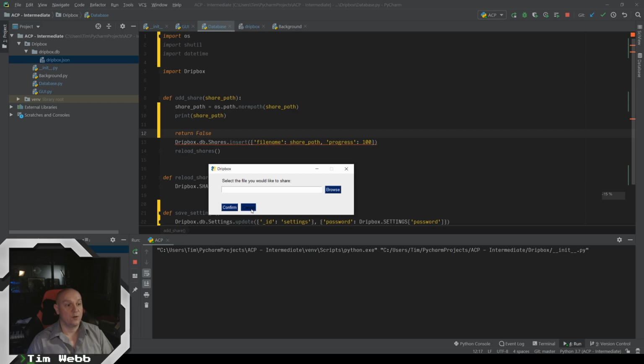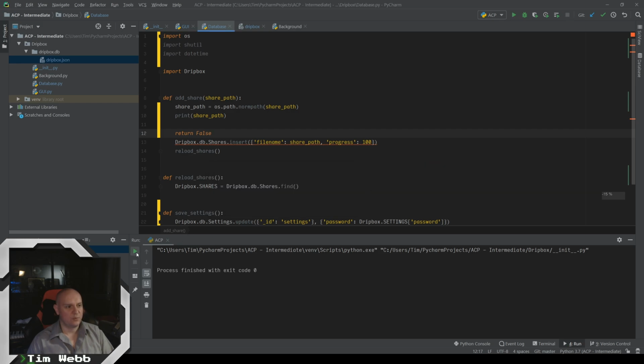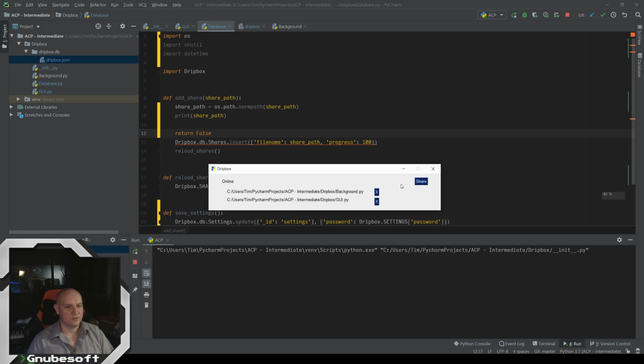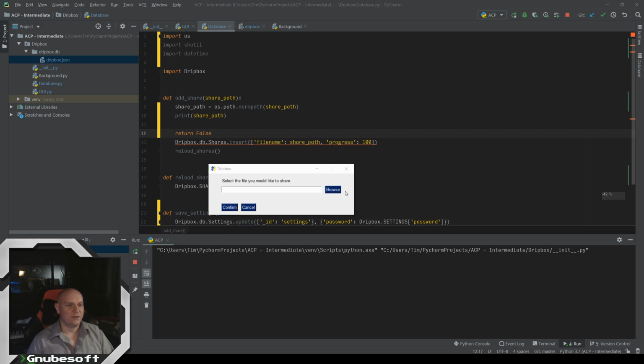If I go in here, and oh, you did notice that when the program launches now, it's skipping the login. So that worked correctly. If we go in now to browse a file and pick it here, it's printing out the correct Windows style here. So that's great. We've solved one problem.